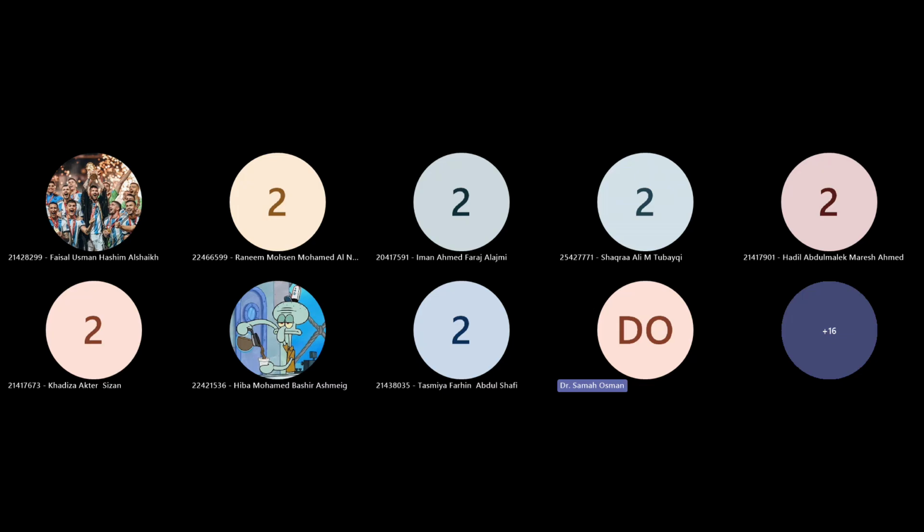Last thing about the drawing: when they ask you to draw, make sure you understand which type of drawing they ask you to draw. If they ask you to draw an activity diagram, please make sure you are drawing an activity diagram. If they ask you to draw a use case diagram, make sure you are drawing a use case diagram. If they ask you to draw an object or communication diagram, you have to use the symbols related to that diagram.